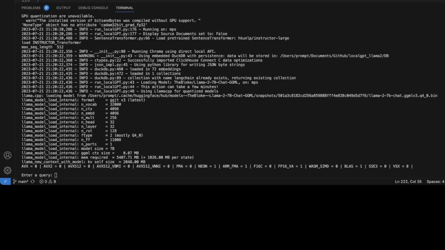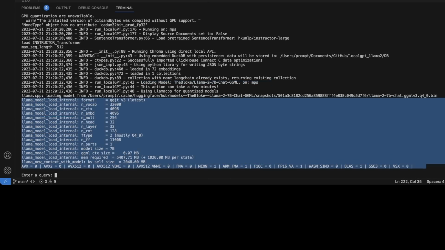So a couple of things to notice in here. First and foremost, where the data is stored. So you have the database path, then the model that is being used. You'll notice that it's using the Llama-2 7B chat model, and then which device it's running this model on. So we are running it on MPS. Okay, and then there are some other parameters associated with Llama CPP.